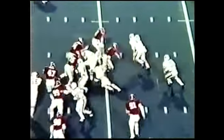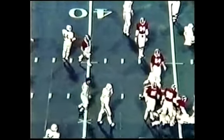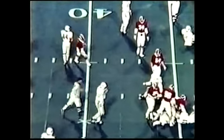Auburn Tigers with wideouts to either side this time, and here comes Gargis on the option. Kept it and was tackled by a man who looked like he'd been blocked, and that was Randy Hall on a good play. He got out to about the 35-yard line, Gargis did. 1-yard pickup on the play, but Hall, who was being blocked, reached over the man who was blocking him and made a good play on Phil Gargis. So Auburn faces 3rd and 5. They need to cross the 40.